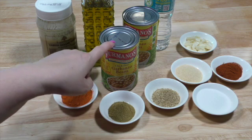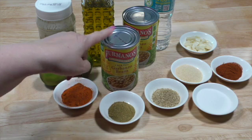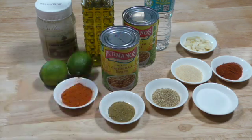What you need to do is open the can and drain it, and also clean the skin out in some fresh water. I'm gonna show you how it's done.